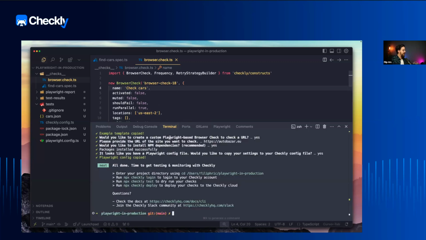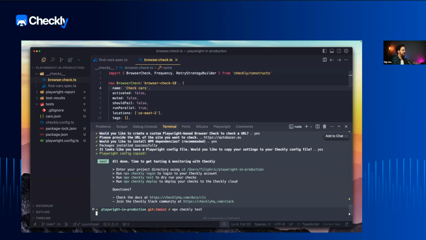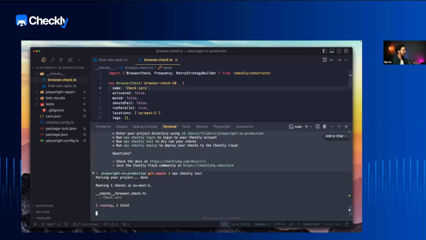Okay, and now we're ready. Now we do NPX Checkly test. Let's go. Let's just try it without the record flag first, just to see if everything works. Parsing project, and we're running.